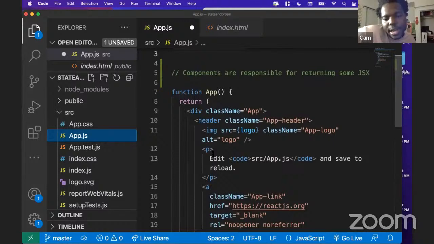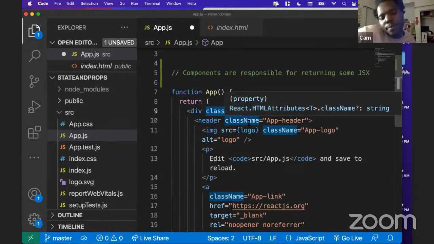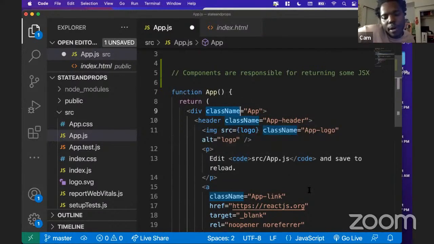The difference is that unlike HTML files, where we use the class attribute to specify specific elements, in React and JSX we use this className attribute, which is just a slight variation of the same concept. This is how you can tell this is not HTML, because in HTML it wouldn't be called className. It would just be called class.